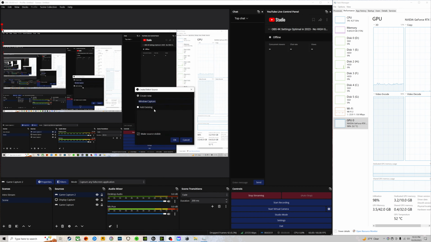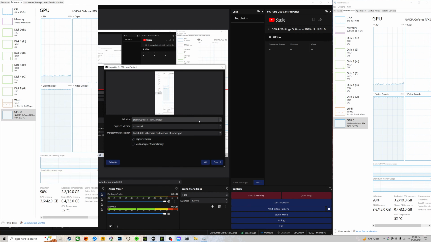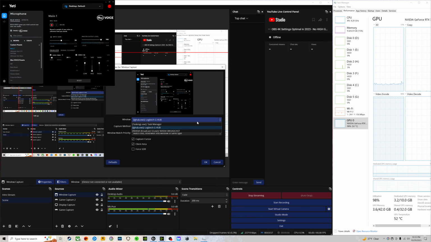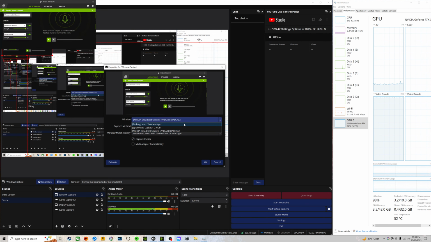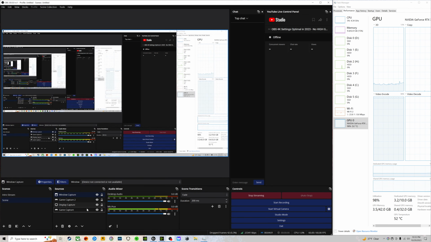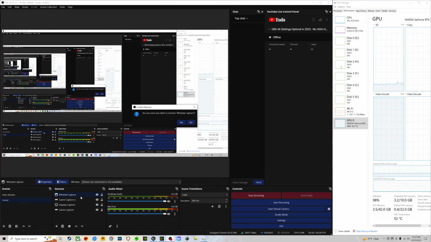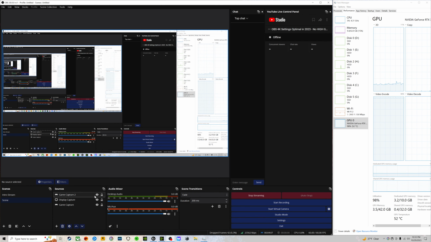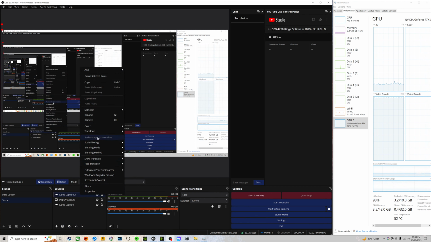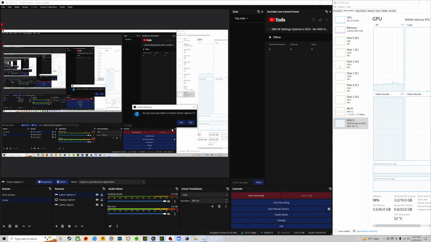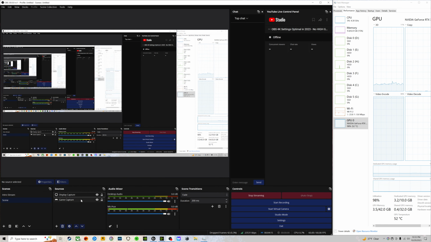Window capture. You can capture a specific window. This is pretty cool. So I can target my task manager window, my Logitech hub, and then my NVIDIA broadcast. You guys were wondering what audio stuff I use. But we're going to remove that here. And that's how you pretty much set this first portion up properly. No one did that. No one showed that anywhere in their video. So make sure you have game capture and not display capture.